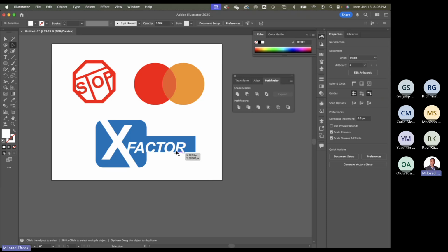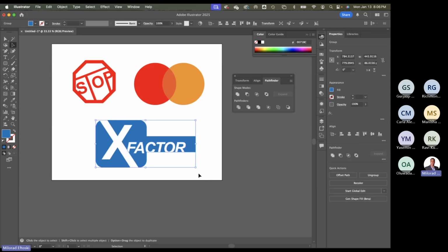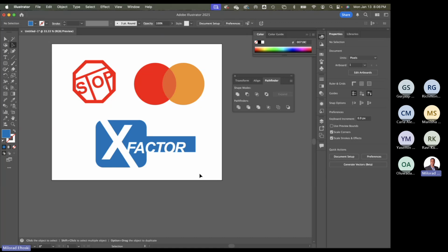All right, so there's many things you can do as long as you know how to create outlines, integrate shapes, create outlines. Definitely Pathfinder is the key here to making this work, okay? So this is how we're going to be creating logos in Illustrator, and I've got some other exercises I'm going to demonstrate for you going forward.